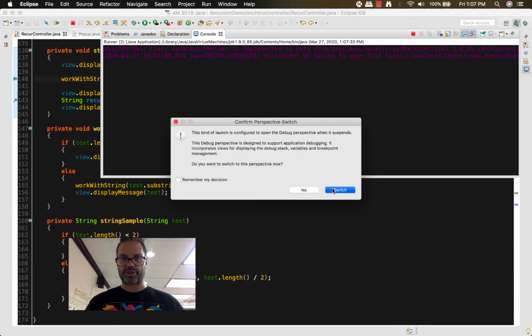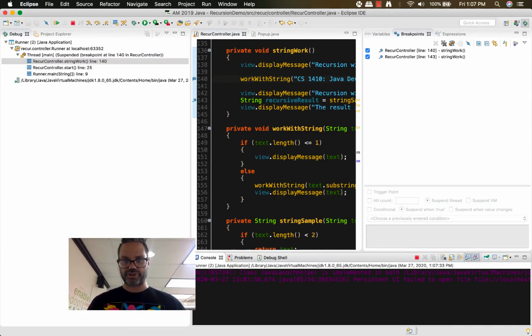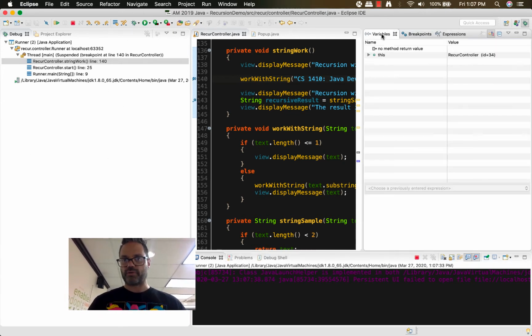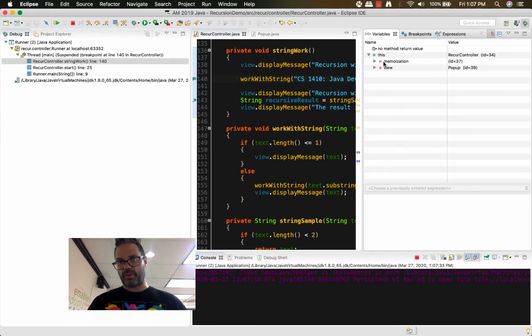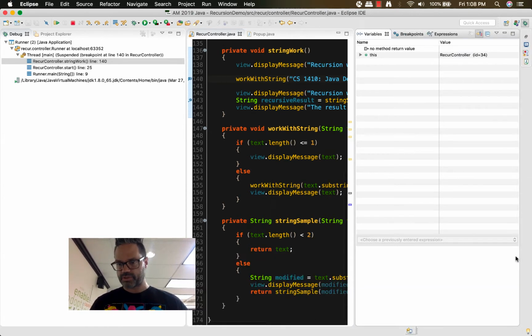And we do want to switch to that perspective, so we'll open that version so we can take a look at that. Again, we have our stack trace over here so we can see what's happening inside the current stack of calls. We have our variables window right here, which says what our local variables are. And we're not going to worry about the other views because we're not using them right here. We're going to lose our local variables inside each method as we're hitting that. And we have our console, which we're not worrying about. So I'm just going to close this one out of the way so we have more space for this. And I'm going to move my variables window.